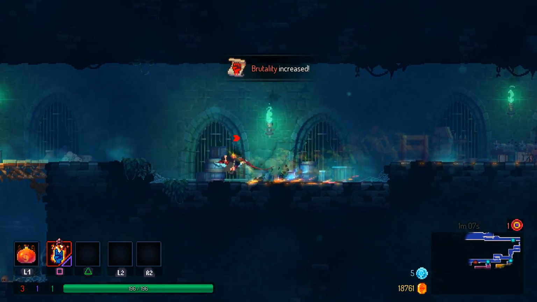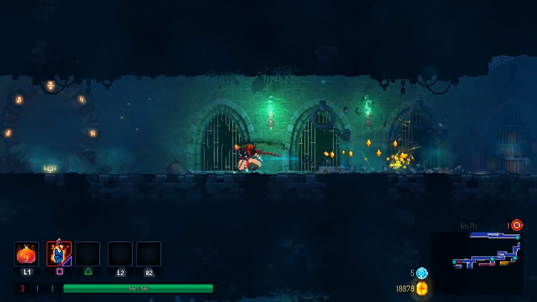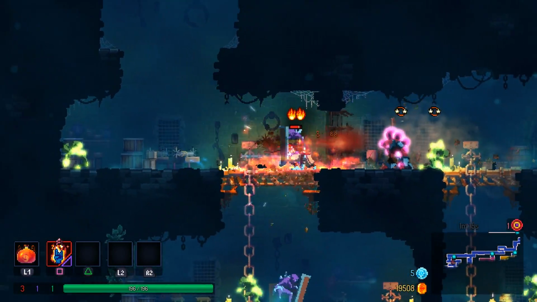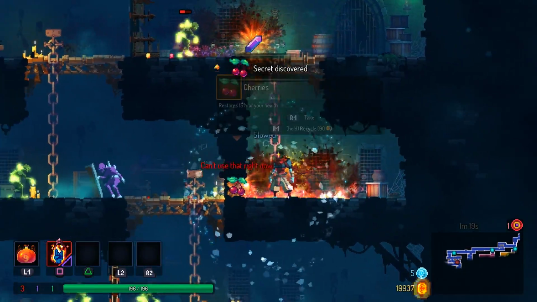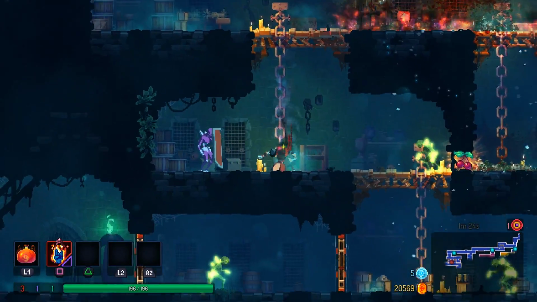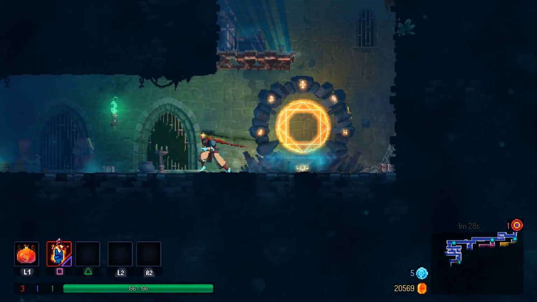But aside from that, this also does a bunch of small hits per second, which can be pretty good for something like a damage over time build, for example, utilizing a wolf trap. Hokuto's bow is pretty good, especially because this scales in the exact same way. You got your brutality, you got your tactics.